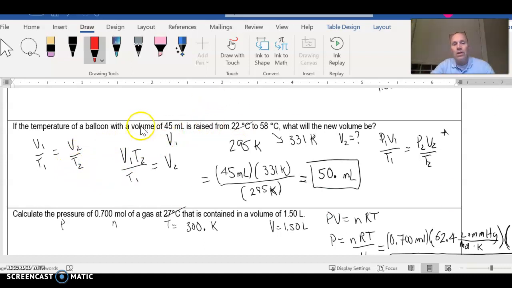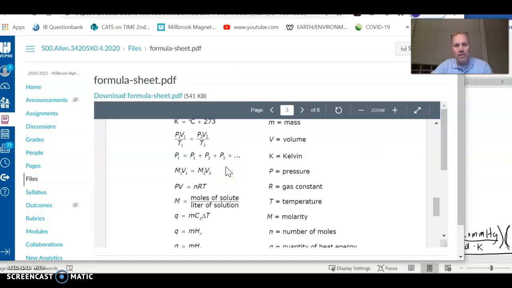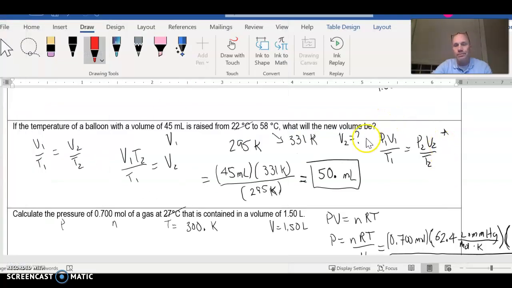So how do you figure out the correct formula? Whenever you've got some sort of change going on, remember that the base formula you can always use is this one right here: P1 V1 over T1 equals P2 V2 over T2. This one is called the combined gas law, and recall that the reason it is useful is that once you write it down, you can determine which of the things in it does not change. For example, in this problem, notice pressure does not change.